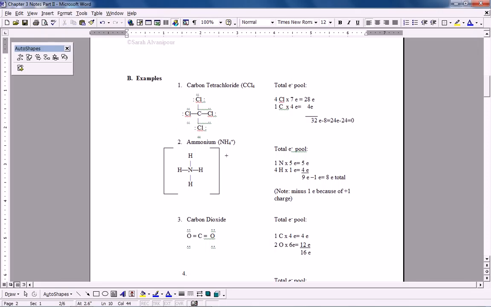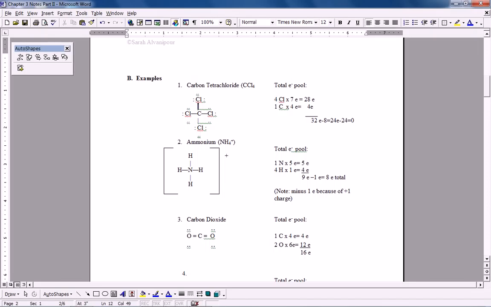Those are the remaining 24, and we're left with 0. So that looks good. Now let's complete the last step, which is to look within to carbon. Hopefully it has an octet, because we have run out of electrons and we have no more to give. So let's take a look at carbon.